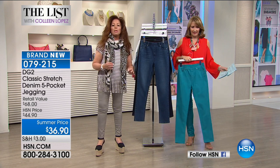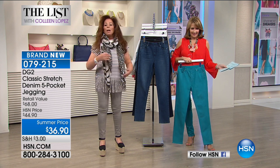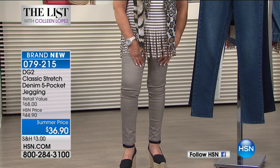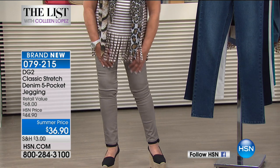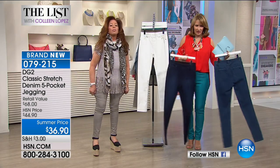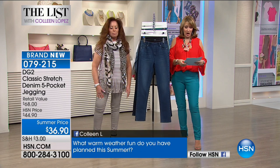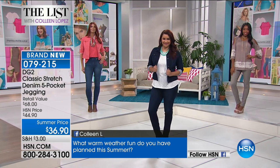I take my normal size, which is a small, and they have tons of comfort. At this price, honestly, it becomes a collectible. We have them on flex pay — $12.30 on your HSN card. Look at how adorable these look on the girls. They fit like an absolute dream and look like a million bucks.